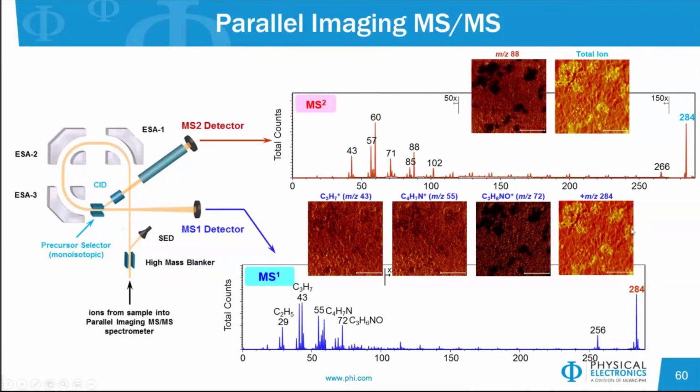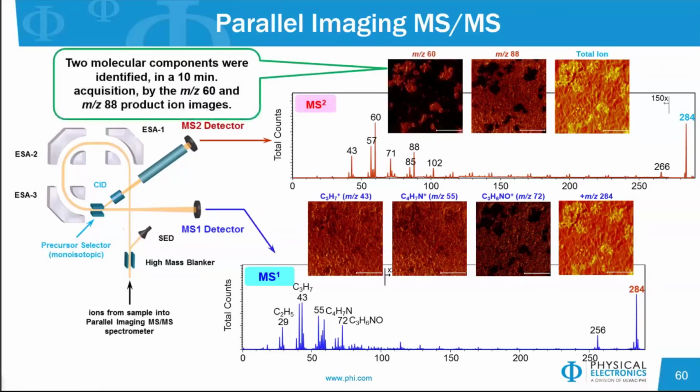And so just looking at the main two peaks in this MS2, we can generate an image from this spectrum here and look at the distribution of mass to charge 88 and see how it's distributed. You can see that there are some gaps here, so it's suggesting that there might be a two-component piece to it. As well, looking at this mass to charge 60, it seems to be the other component of this sample here. So we've identified two components with this MS2 spectrum here.